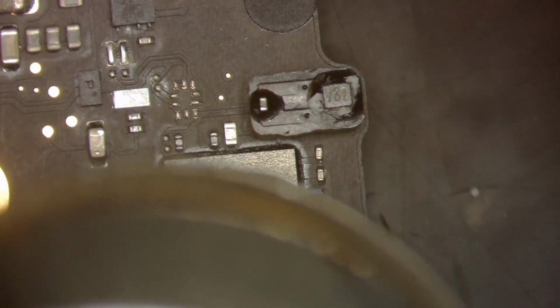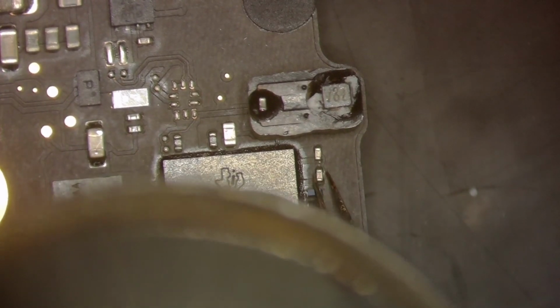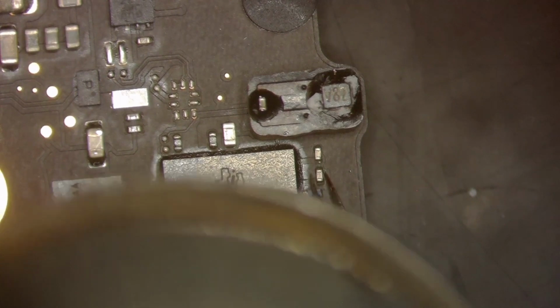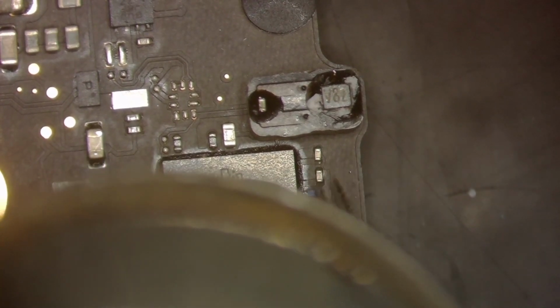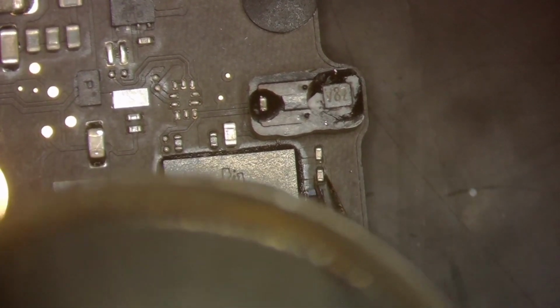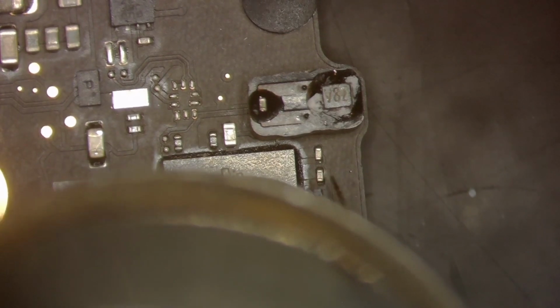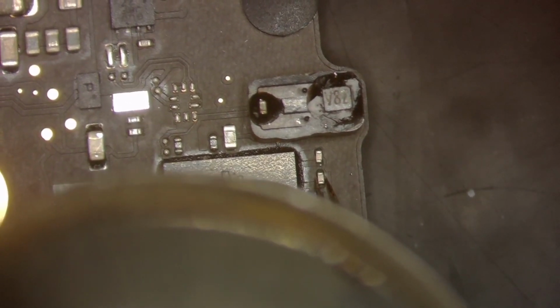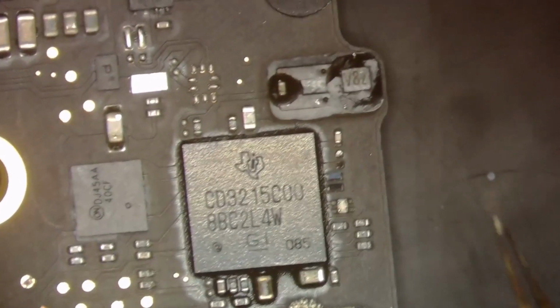And again, I'm not thinking this is the issue, really. I would be very surprised if it was, but I don't want to sit here trying to diagnose the issue and it actually be this capacitor that I failed to put back. There we go.